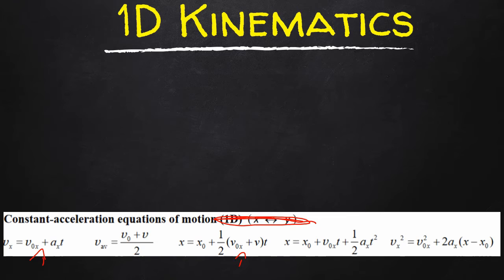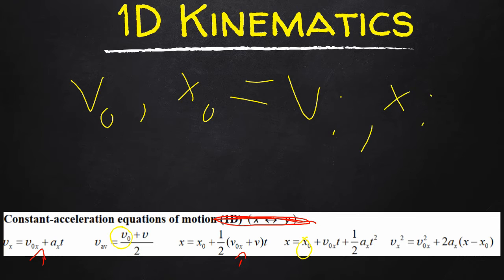What I do want to point out, though, and this is important, is you will see every now and then there's a little 0 next to a few of these numbers. So here we have a v0, there we have an x0. That just means the initial value of velocity or position, respectively. And the way you refer to that is v naught or x naught. Again, it just means the initial values. Sometimes they're written as vi and xi, which generally makes a bit more sense because it's initial, but we're just going to stick with what I have here.